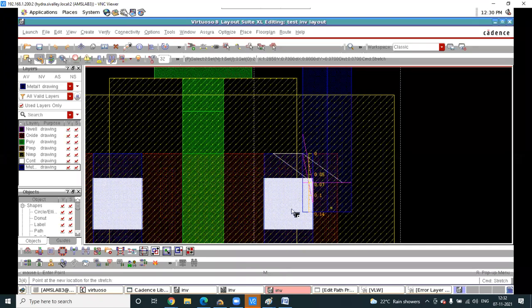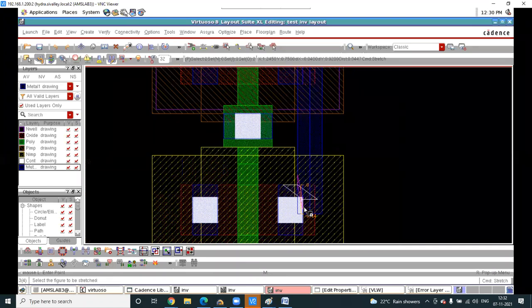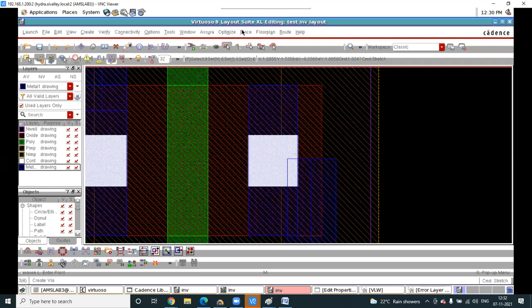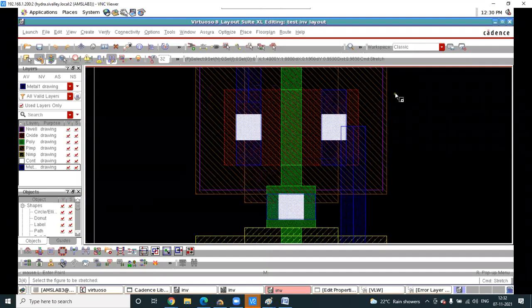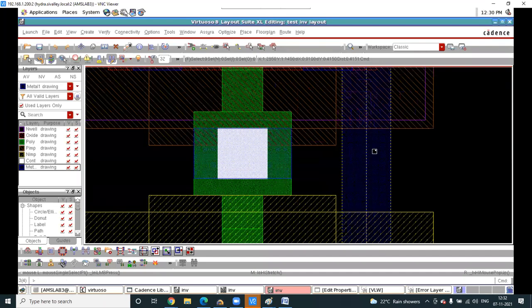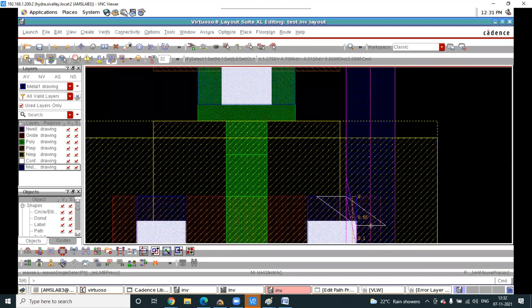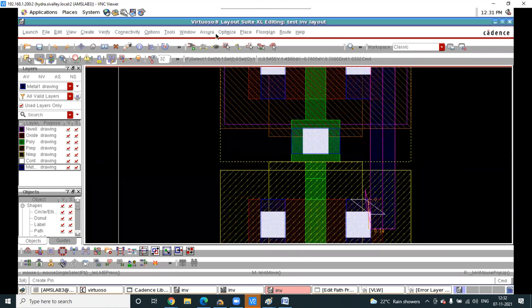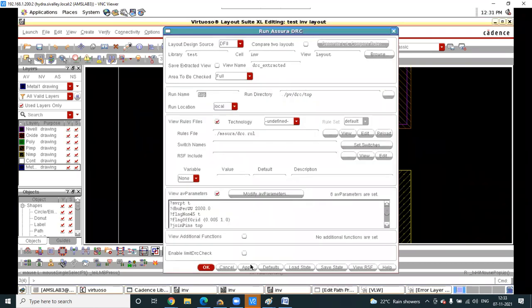So you have to stretch a little bit down. You have to measure 0.12 also. I think here it is fine. I can run. The minimum 0.12 you have to maintain.